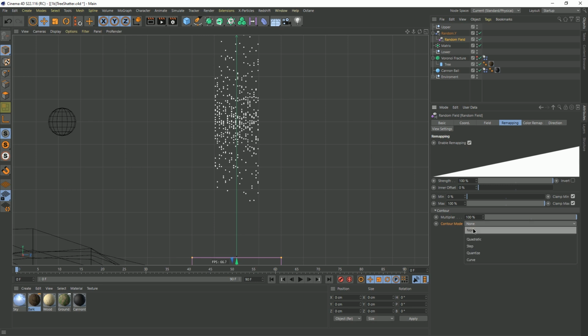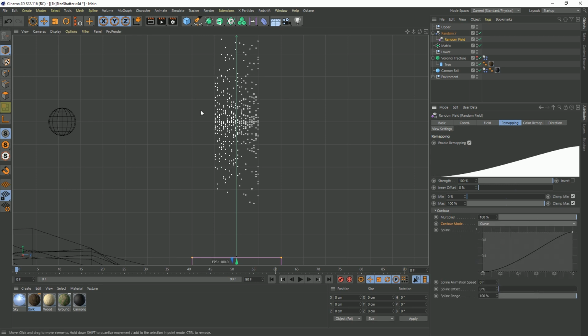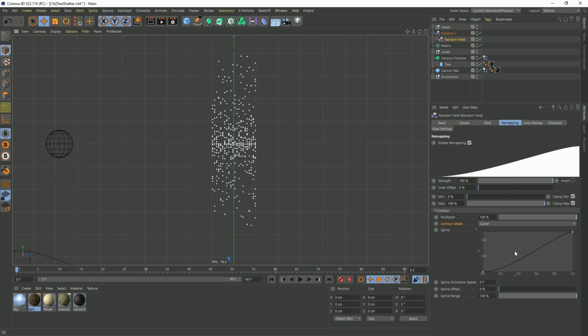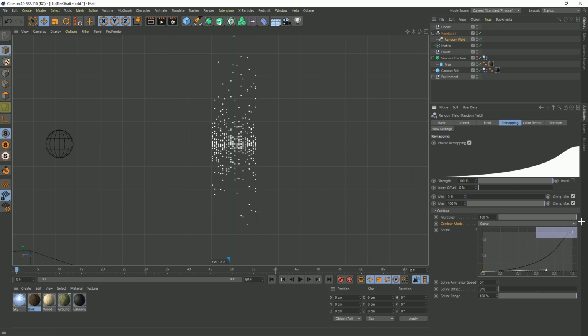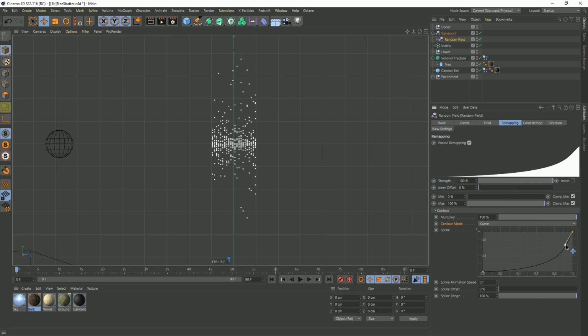Now, if I want to control this falloff even more, inside the Remapping tab, I can click on contour mode, click curve, and using the falloff of this curve, I can start making it more likely to have 0 weight, and 0 weight means more towards the center. Just by grabbing this handle and dragging it outward, you're going to see that there's a lot more of them clustering in the center point. We could even grab this end point and aim it downward, and now it's becoming very unlikely that anything gets to the extreme distance. And now you can see you can get perfect randomness exactly where you want it to be.